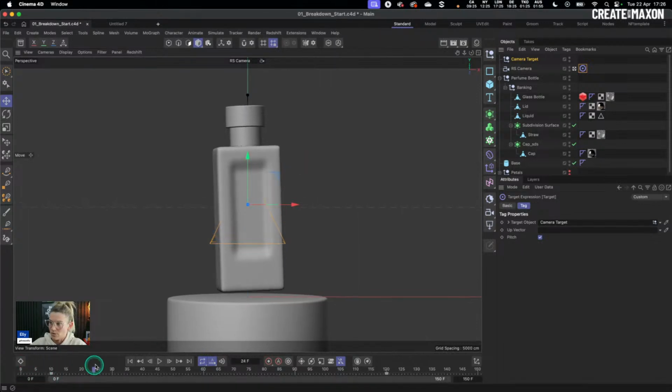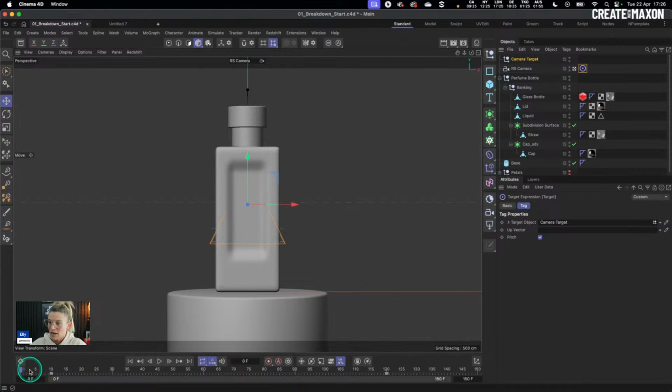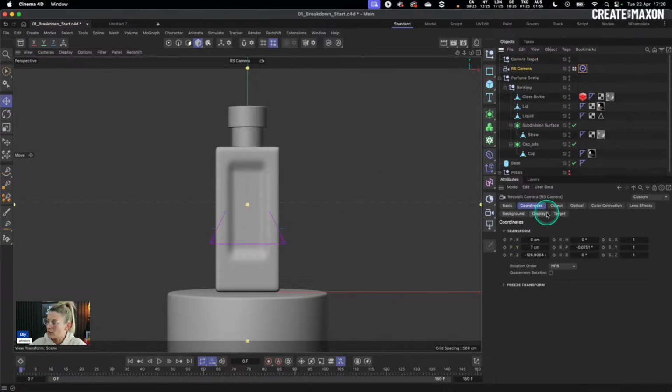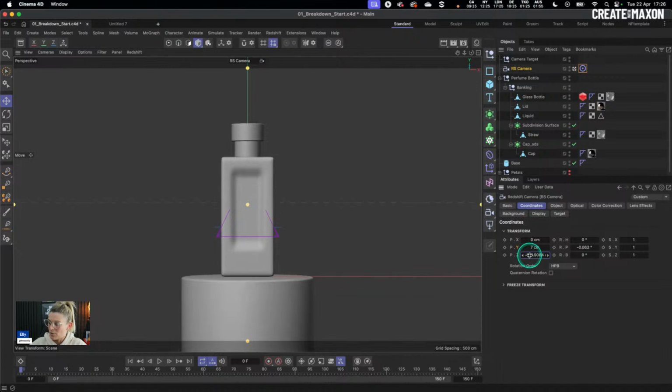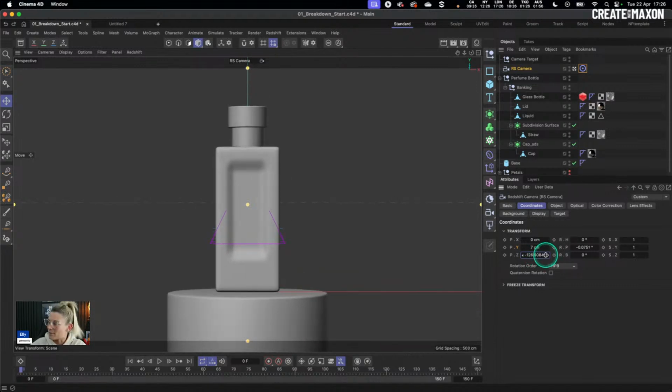So this is what we've created so far, this kind of float out. Then we could add a final little bit of manual animation of a zoom in. We could start a little bit further out on the position of the Z axis. This is what's going to allow us to create a bit of a zoom or a pan in and out on our camera.